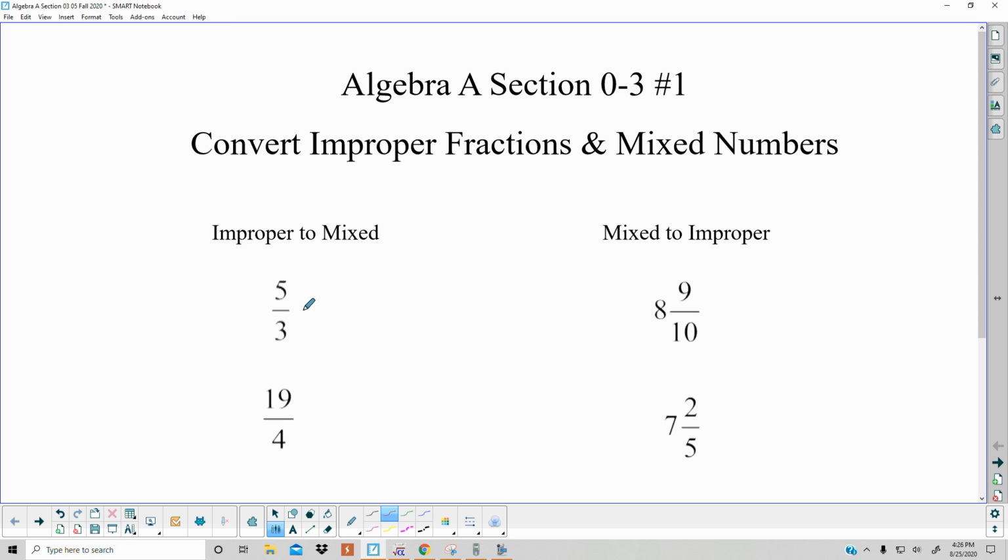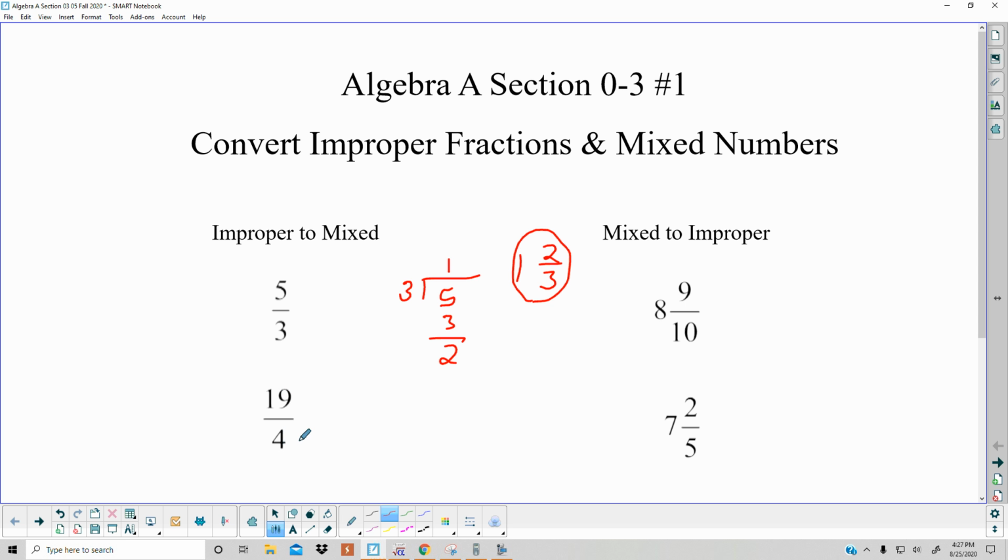These you want to make look like that, and these you want to make look like this. These ones first. You're just going to ask, 3 divides into the top, which is 5, how many times? 3 goes into 5 once, and you're left with 2. This is the remainder. So your answer is 1, remainder 2/3. That's all there is to it. This would be your answer, 1 2/3.